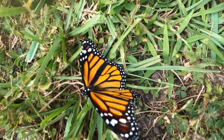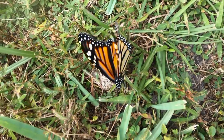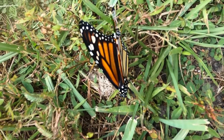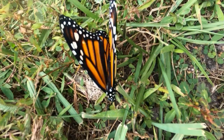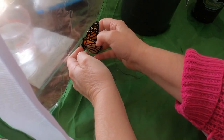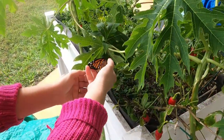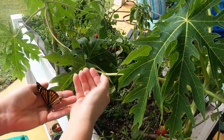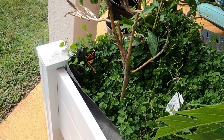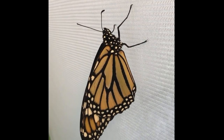We also noticed that the butterfly that ate butternut squash right before it became a chrysalis hatched out smaller than the others, which lends to the fact that milkweed is so important for these beautiful creatures. It's not difficult to raise monarch butterflies. Spiders and fire ants will eat monarch eggs and caterpillars, so making sure that these 24 that hatched made it to the wild was very rewarding for us.